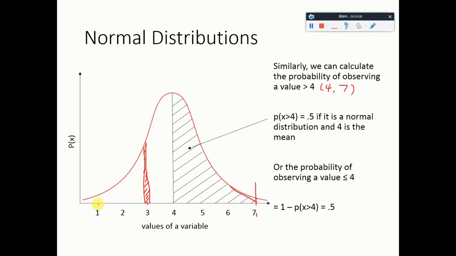But if you want to ask what's the probability of observing any value that's larger than 1 and smaller than 2? Easy. It will be the area of this part. Then if you ask what's the probability of any value that's greater than 2, it will be the area of the part to the right of 2, and the probability of any value that's smaller than 2 will be the area of the part to the left of 2. Okay, easy enough, I hope.